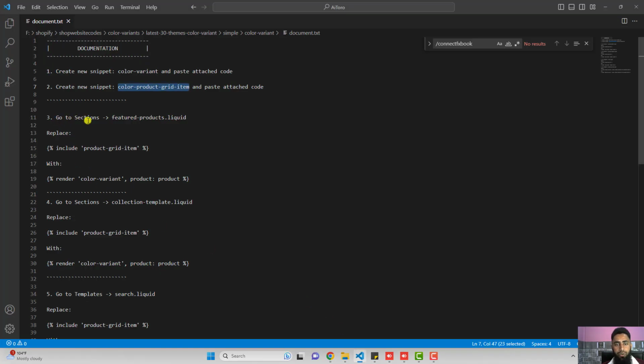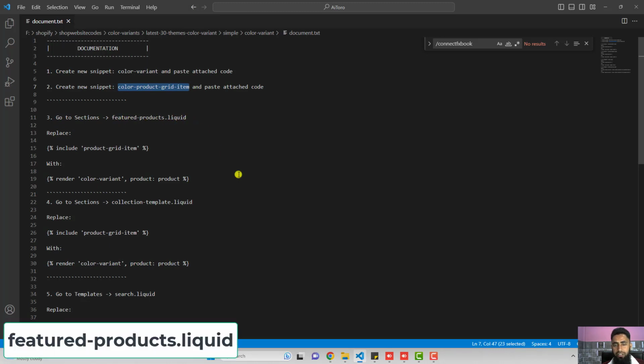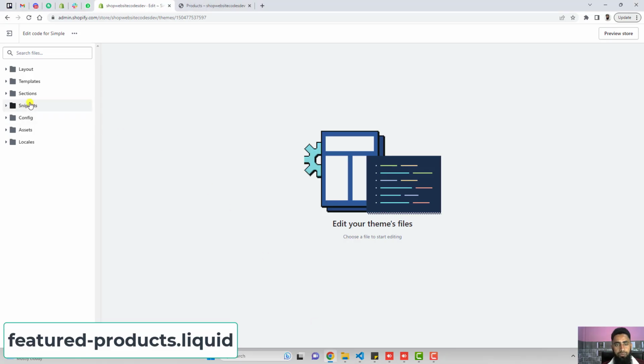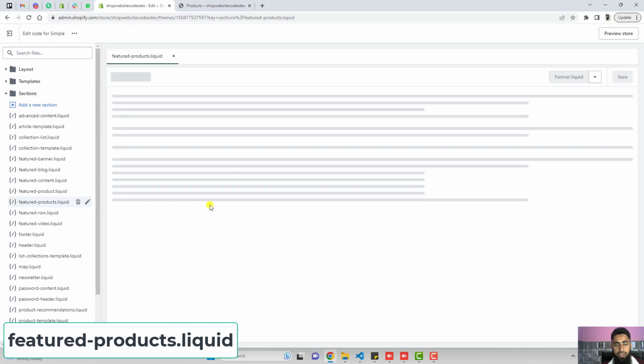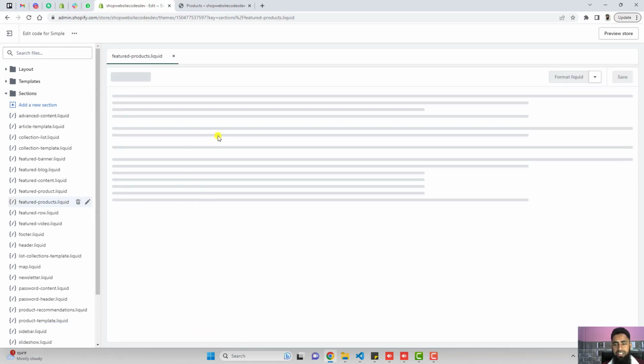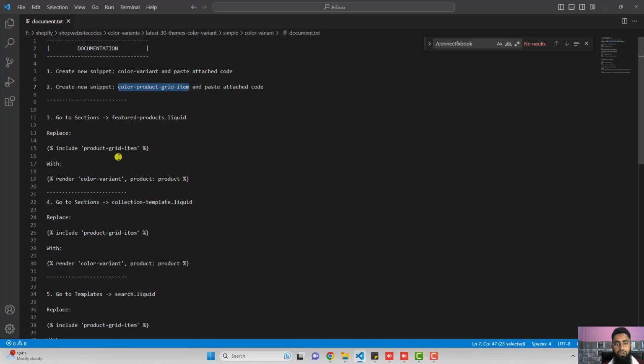Once the changes are saved, close the file and let's move ahead with the third step, which is to go to sections, then featured-products.liquid. Inside of it, we have some code, but according to the documentation, you can see that we have include product-grid-item.